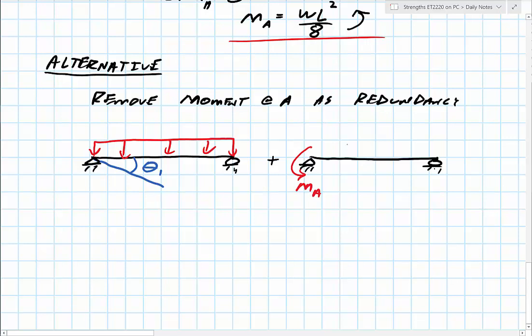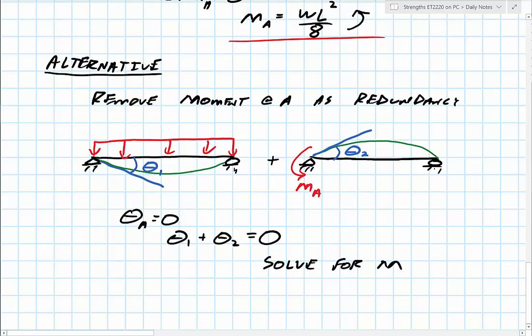Then my deflected shape, of course, would be, make it up like that there. And I didn't draw my deflected shape here. I don't know if I really needed to, something like that. And then I would have a theta two. Now I know because it is a fixed connection that there can be no rotation at point A. So for my redundancy, I would have, or for my compatibility, I'd have the theta from the first loading condition plus the theta from the second loading condition must be equal to zero. And I could solve for the moment. And then use those compatibility, or those equilibrium equations after that.